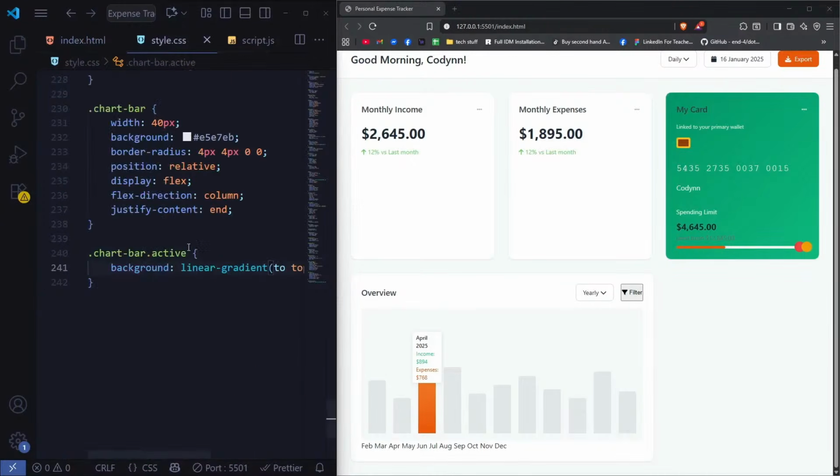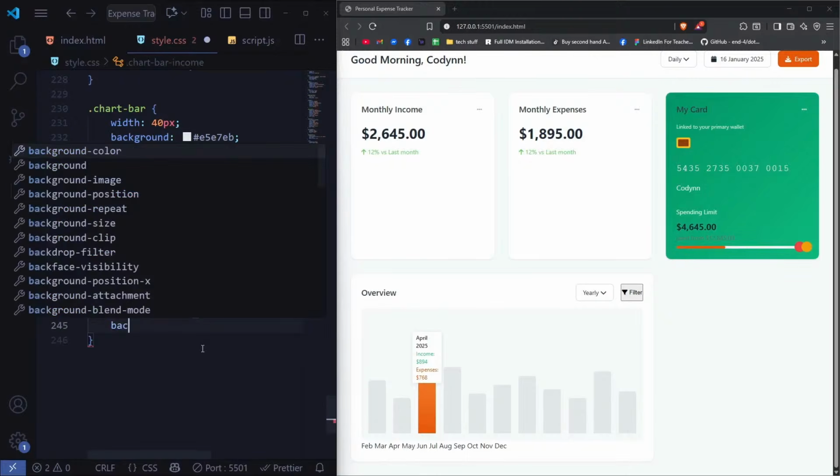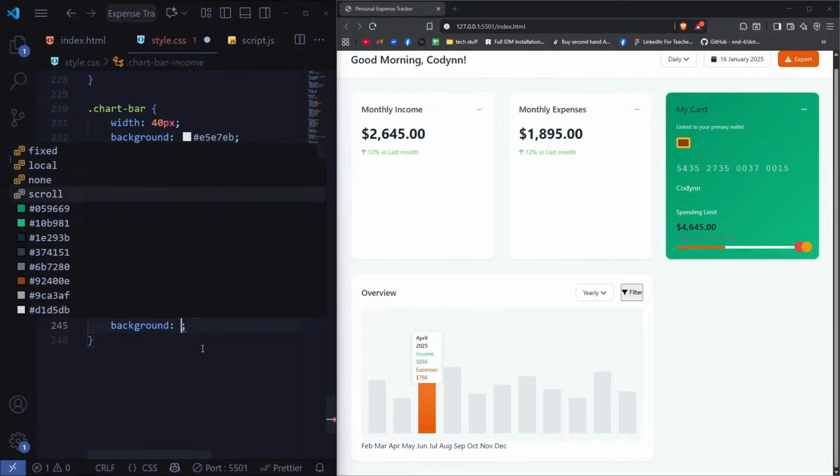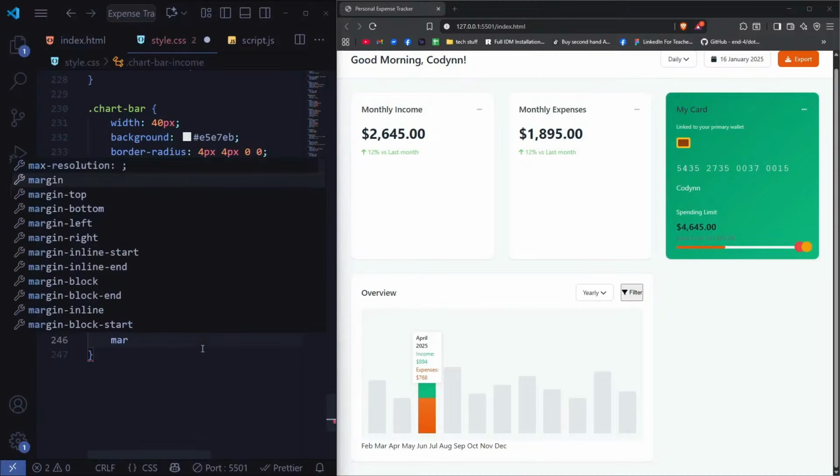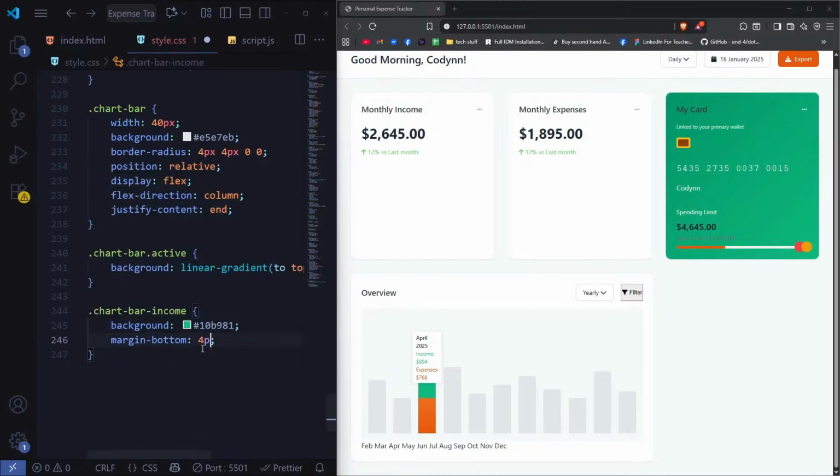So for the active, I'm going to set that there, and here I'm just going to do chart bar income, set the background to a greenish color, set the margin bottom to 4 pixels, and the border radius set to 4 pixels as well.